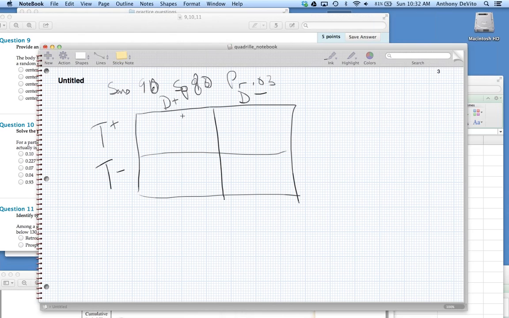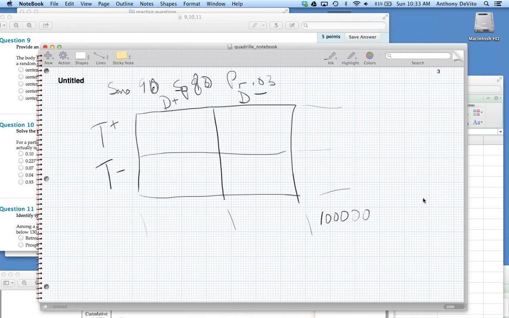Okay, so this person is going to be a true positive. They have the disease, they tested positive. Okay, and so on and so forth. So I'm going to extend these boxes out here and down at the bottom so I get my totals. I am going to make up a fake population of 1,000. I choose this number to make it big enough that I wind up with basically whole numbers in here, right? I could make it 10,000 or 100,000. It really doesn't matter, okay?